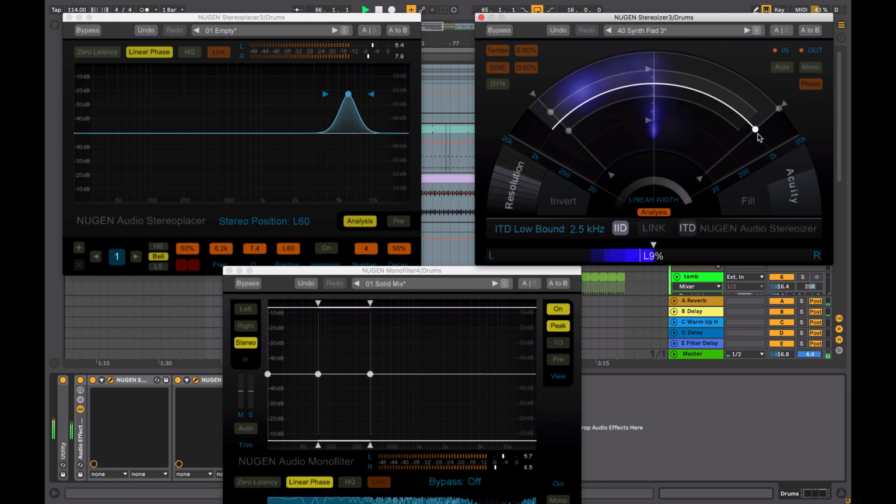That's quite subtle there. I can bring it down so they overlap. Acuity affects the smoothness of the result. And I can turn off fill, which will add more density to the effect. The overall range I can adjust for the ITD. I can bring it in so it's just focused in the top there.